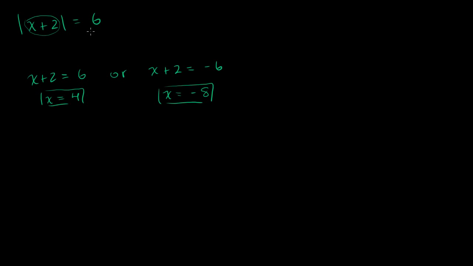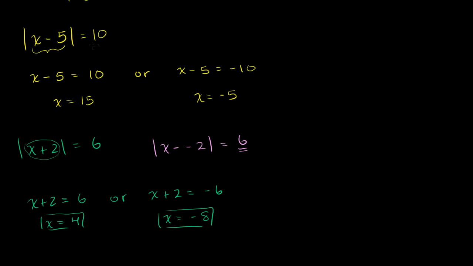And just to have it gel in your mind that absolute value can be viewed as a distance, you could rewrite this problem as the absolute value of x minus -2 is equal to 6. And so this is asking, what are the x's that are exactly 6 away from -2? Remember, up here we said, what are the x's that are exactly 10 away from +5, whatever number you're subtracting from x? These are both 10 away from +5. This is asking, what is exactly 6 away from -2? And it's going to be 4 or -8. You could try those numbers out for yourself.